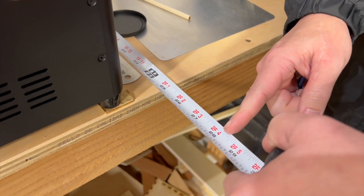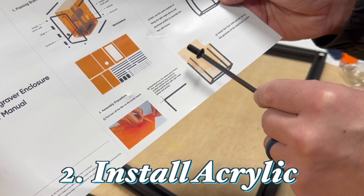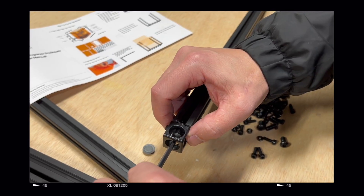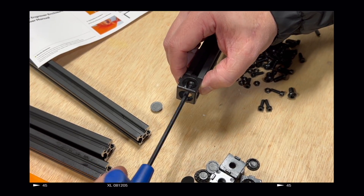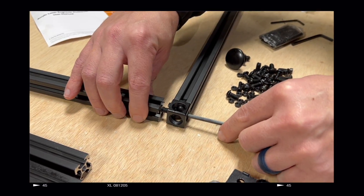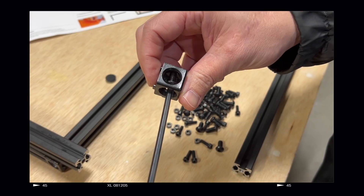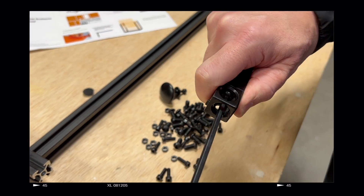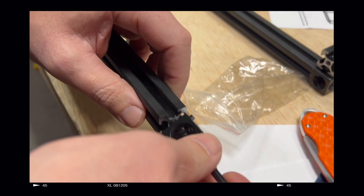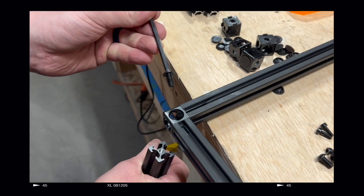We're going to have to extend our bench to fit this. So the instructions are pretty good — just building up the frame and then the acrylic slides into this extruded aluminum. We use these corner brackets which have holes that just screw into the end of the extruded aluminum. It does come with an Allen wrench, but I like to use my own.